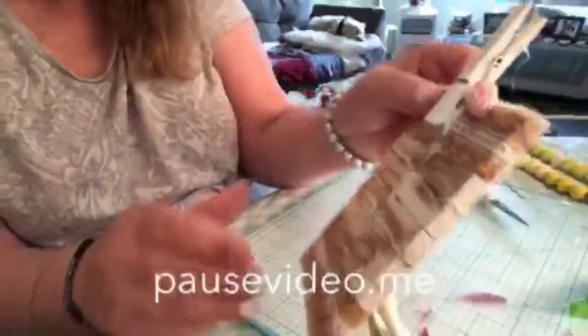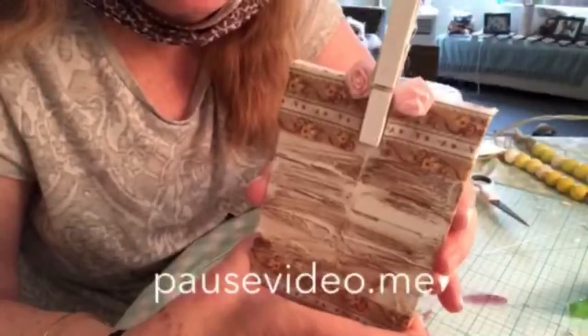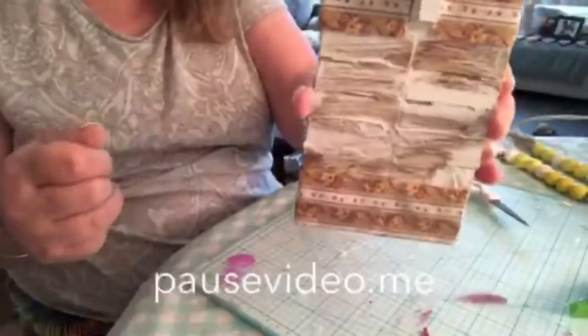All right, now we got our little roses on there. Get a good look. Okay, and now I'm gonna cut some foliage up and I'll be right back.